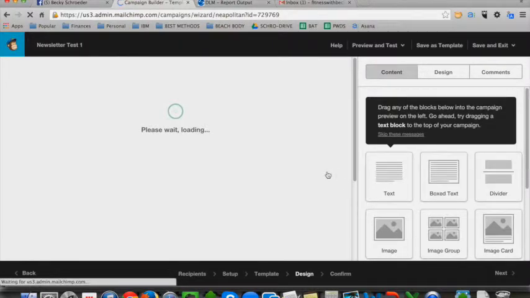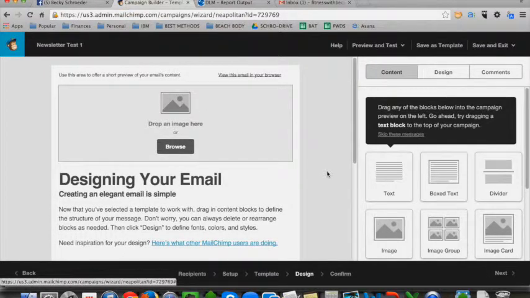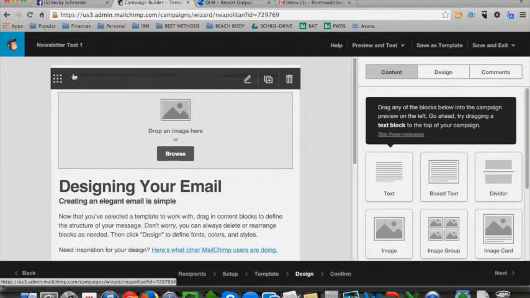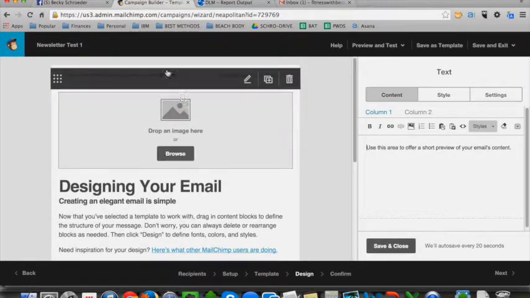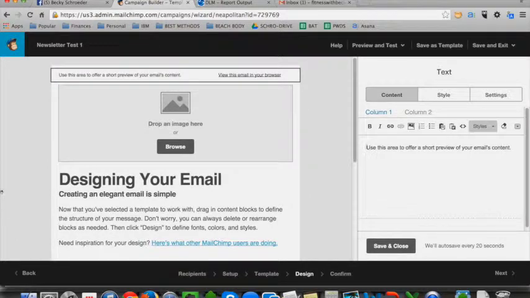And then you're brought to the editor where you will actually fill in the content of this template with your information. So the first thing I always do, because I always forget, is I come up to the very top and click. You'll see up there at the top, it says this is to offer a short preview. So I always put something here so that this text does not end up going out with the real email. Something like, whatever this might be, new coach, welcome. Okay.